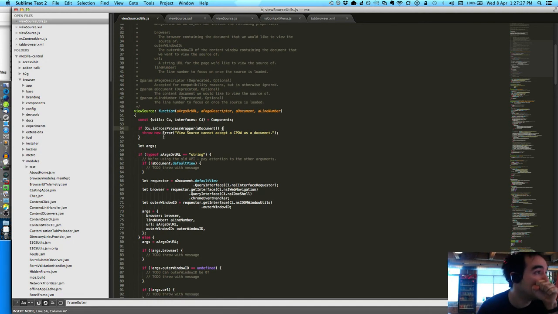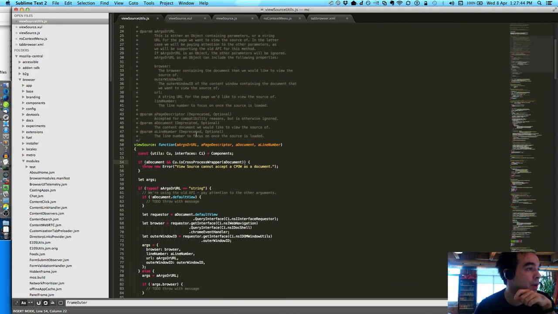So then what do I do? I check to make sure that if it exists, that we make sure that it is not a cross-process wrapper. So I should do this if document and. So that way we can eliminate the case where someone is attempting to use the old deprecated API here using a kapow. If you're using a kapow, you're doing it wrong. That's the decision.